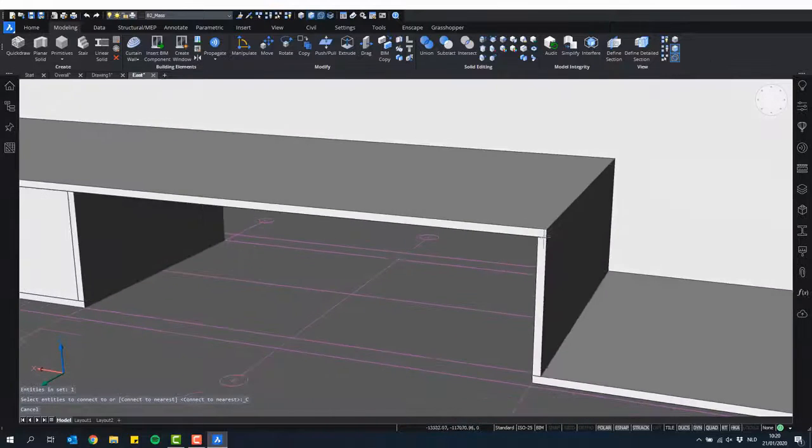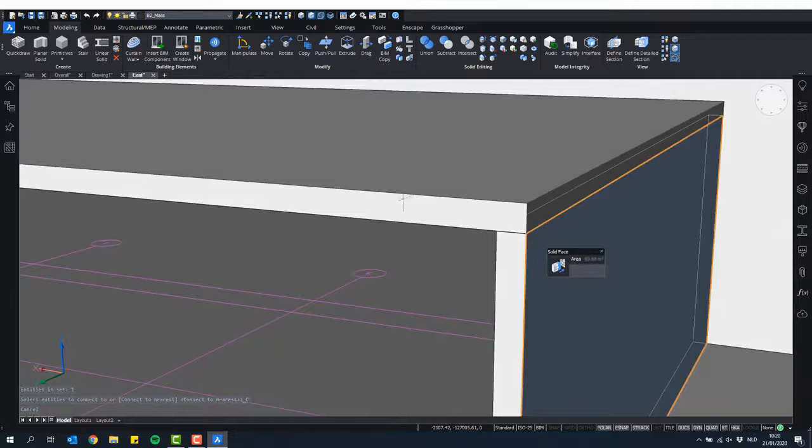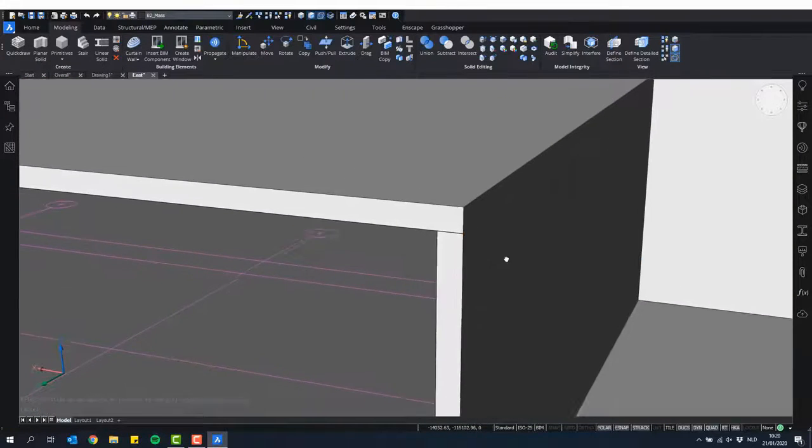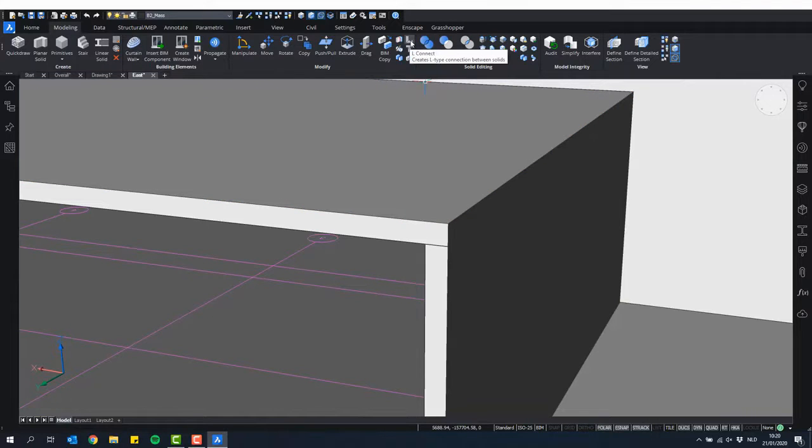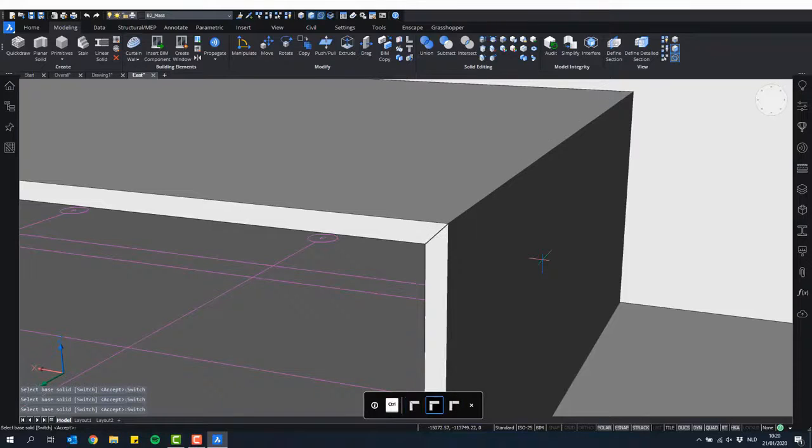The easiest way to do this is first I can change my connection here. There's kind of an L connection between this floor slab and this wall. There's a tool called L Connect in the ribbon. If I click this L Connect tool, I can choose my 2 solids, so not the faces but the solids. I can hold down Control for the solids. And automatically you should see a control widget appear on the bottom side of your screen, which means if I press Control, I can change the setup of this connection. The default is miter connection, but there are also two kinds of butted connections. I can cycle through using Control, and once I have the one I need, in this case this one here, I can press Enter and it will be applied.